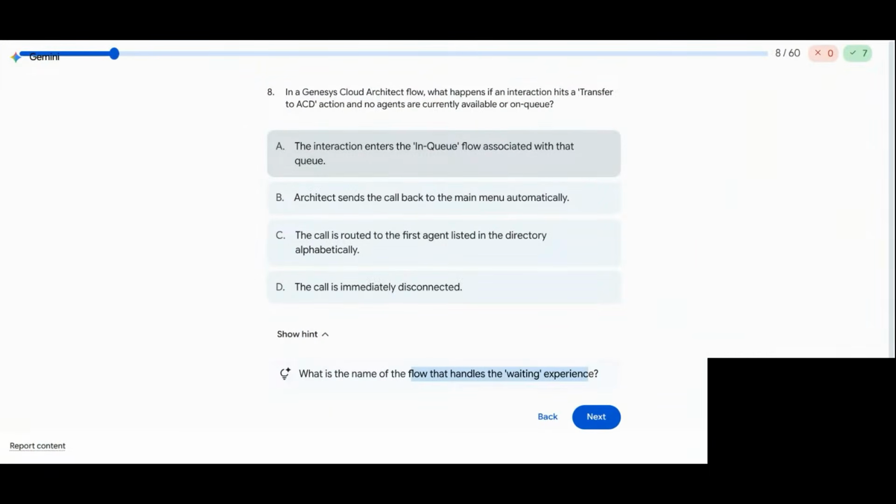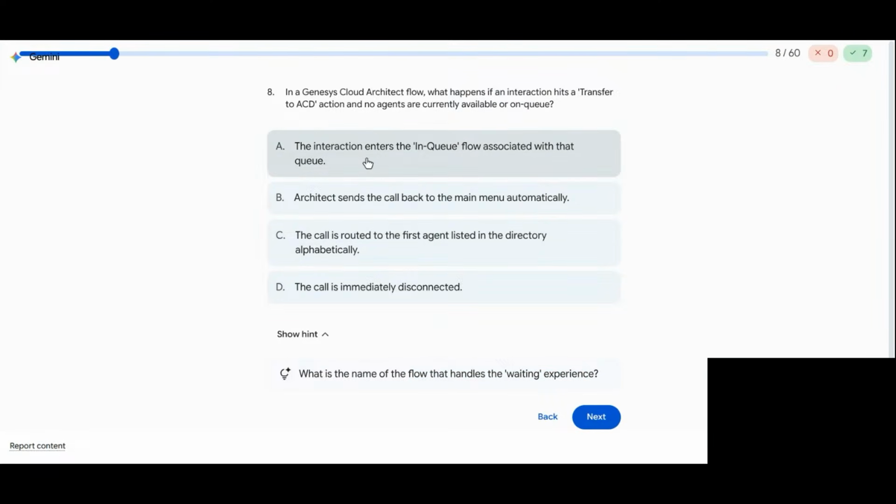Like if all the agents are busy, it offers a voicemail option, or else it will keep prompting, like please wait until the agents are available, your call will be answered. Those prompts will be played in the in-queue flow. Once agents are available, they will answer the call and wrap up the call.